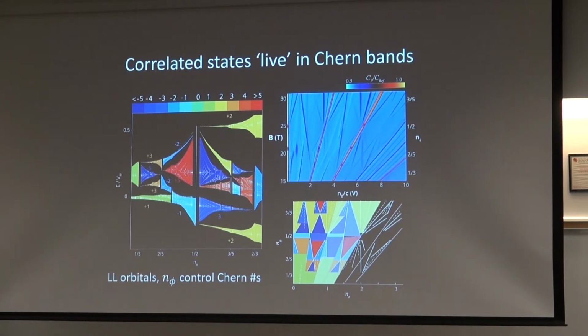It's going to turn out that's not very important anyway because it all gets mixed by interactions. And we find some sort of general features, that there are a bunch of rules that are followed. So Chern 2 bands always originate from something with the denominator 2. So this is a Chern 2 band that's narrow, close to half a flux quantum. Chern 5 bands are narrow, close to some rational fifth of a flux quantum, and so on and so forth. So there's some sort of counting rules which are just properties of the Hofstadter problem.